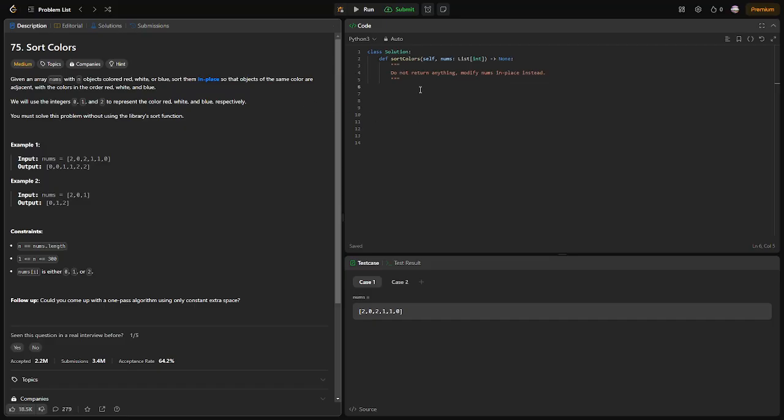So now, the code implementation of the solution. We're going to be running two loops, one for the current index and the other for the current index plus 1. So for i in the range of the length of nums, and then we're going to have a j in the range of the length of nums minus 1. And notice we have this minus 1 because we don't want an array index out of bounds error.